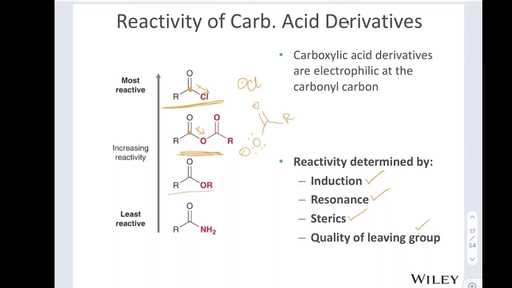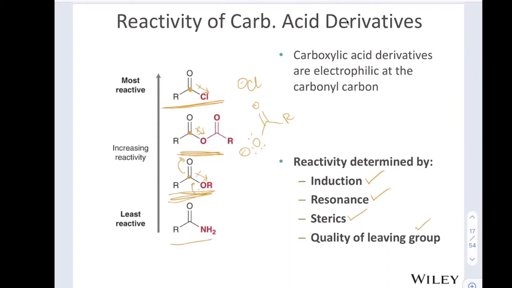If we get to esters, OR is not a typically good leaving group. We're going to have to maybe trick that to leave by protonating potentially. We do have a little bit of electron withdrawing. So it turns out that because this actually does have resonance, it makes this molecule more stable, so less reactive, whether it's reactive or not based on all of these factors combined.